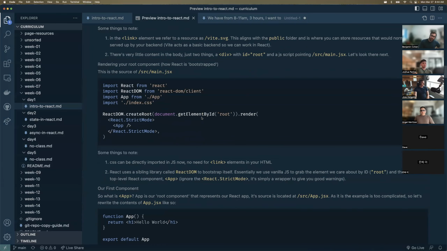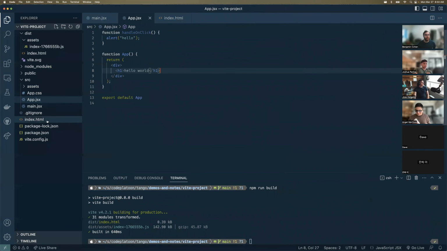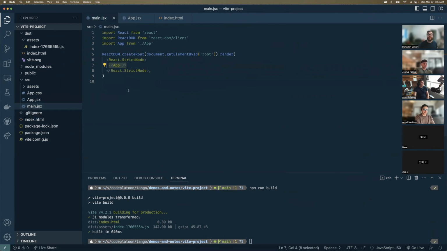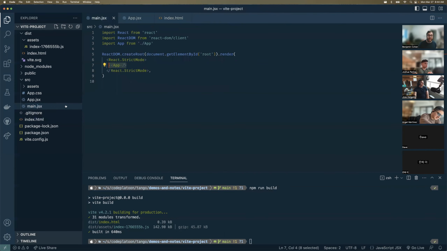Yeah, we break it down a little, but the main point is that you had that div with ID of root. Like that's the main thing to learn here. Just that we do have an HTML page. It's very minimal, but it has something with an ID of root. And then our main JavaScript thing, which we of course actually kick off from our HTML, that main bit of JavaScript grabs that root and then renders our React app in it. And then everything else is just React.